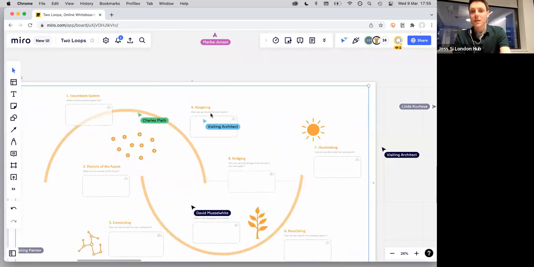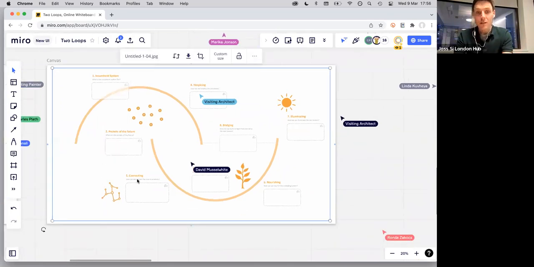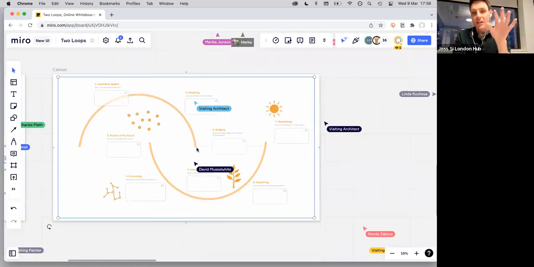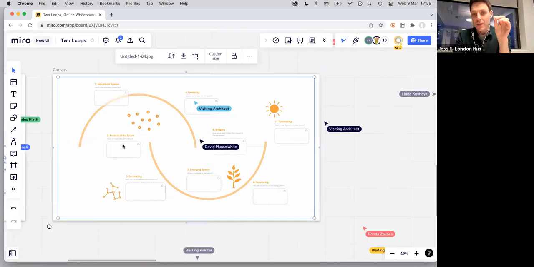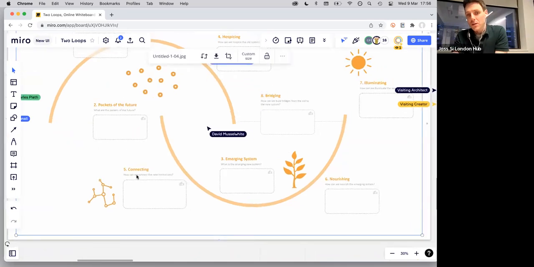Cool. So there we are, people. I hope it all, well, that's number 4. Let's keep going then. So that's actually laying out the model. And then, like we said, there's kind of a theory of change. What are we going to do? How are we going to enable this? We looked at a few things there. How are we going to enable the growth of this new system and the decline, the hospicing, of the other? So the first one we're saying here is we're going to connect these pockets of the future.